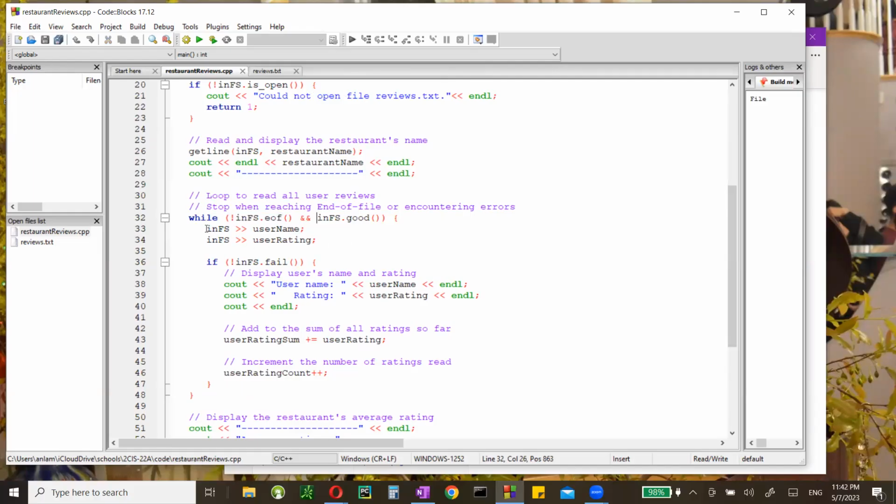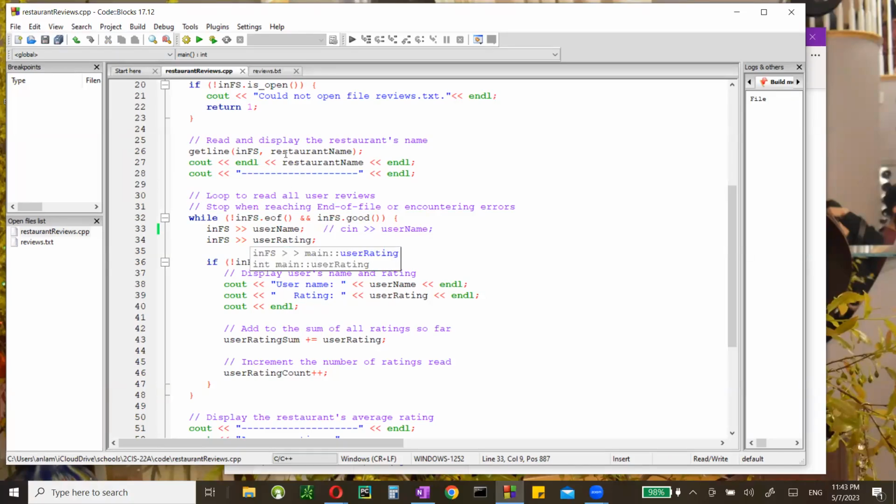So you see, we say fs, in fs. This is really similar to the way you specify how you read from cin or console input. In cin, you say cin and then variable name, right? User name. So this looks exactly the same. So let me save this file. But instead of getting data from the keyboard, you're getting data from this file. But the syntax is exactly the same.